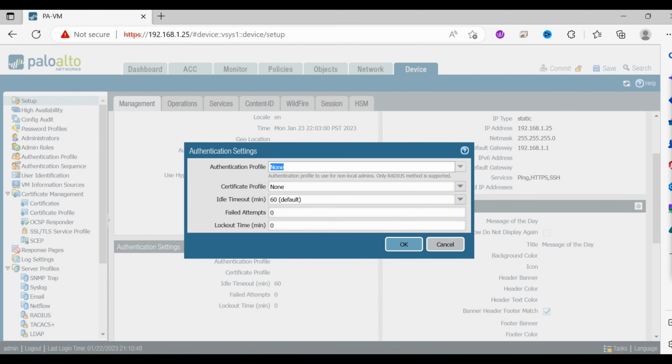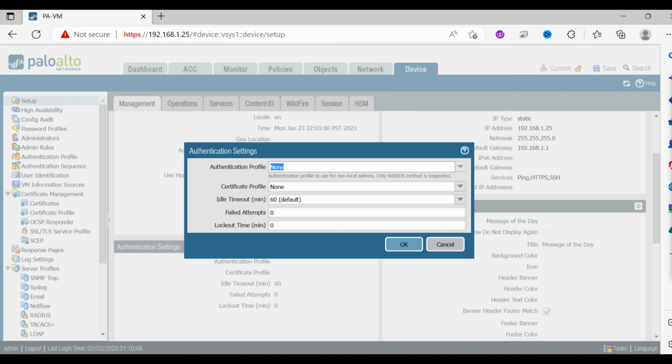Here, to ensure tighter security, you should enable minimum password complexity requirements. These settings, as you can see on the screen, apply to all admin accounts and help protect the firewall against unauthorized access for administrator accounts that requires strict complexity and aging requirements.